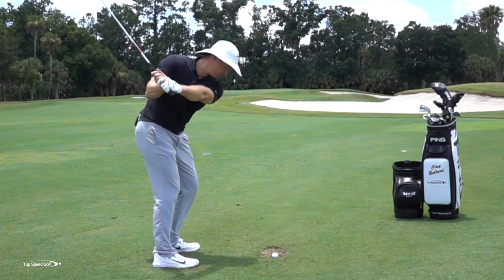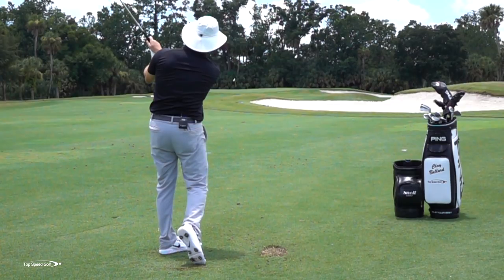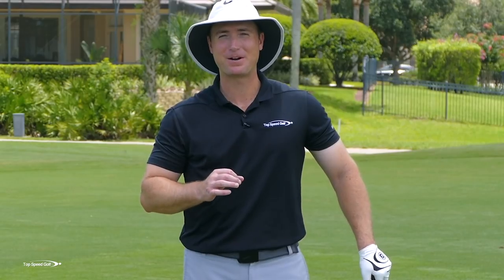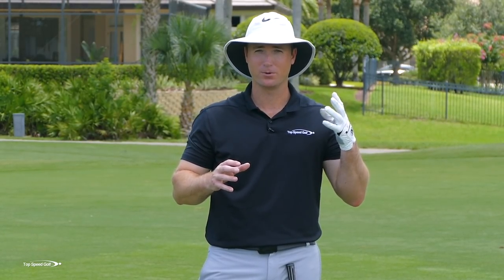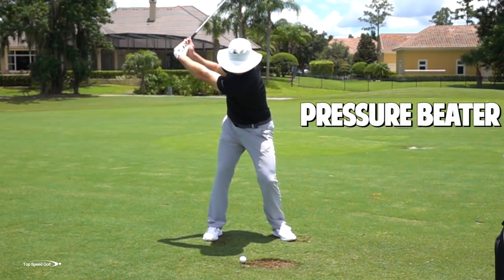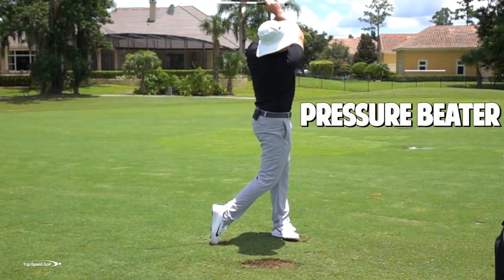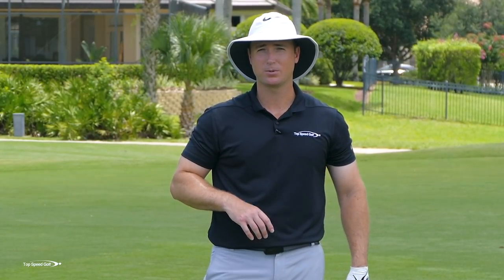If you can get the low trap draw down, you can beat a lot of players who are bigger and stronger than you because your ball speed will be so high. Now that we can smoke the ball and out-drive our buddies, we need a shot that holds up under pressure. That's what I call the pressure beater — a half backswing with a full follow-through that takes hands, rhythm, and timing out of it, making things a lot more consistent.